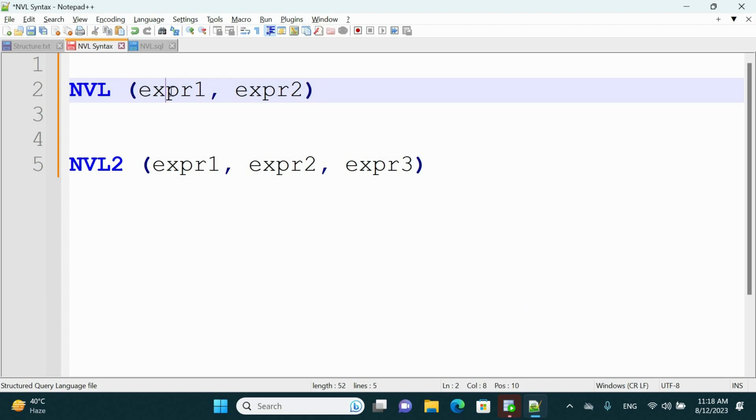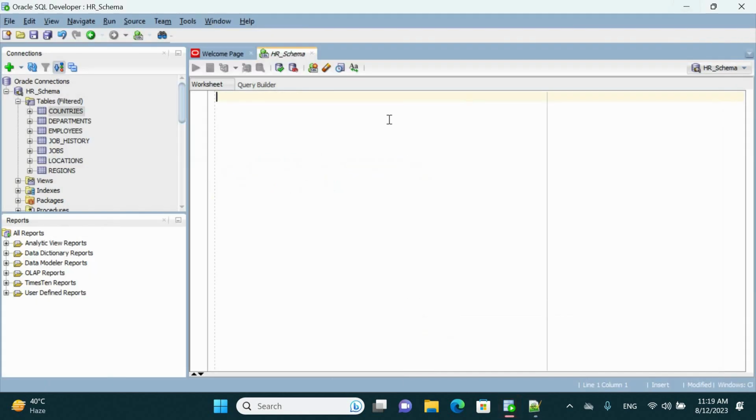Expression one here is the source, the original database column, and then we tell the engine if you find any null value, please convert it to this expression 2. Okay, so let's show this syntax in an example.